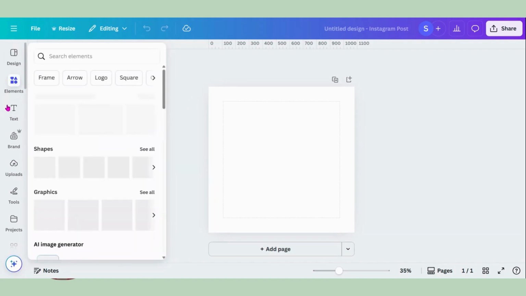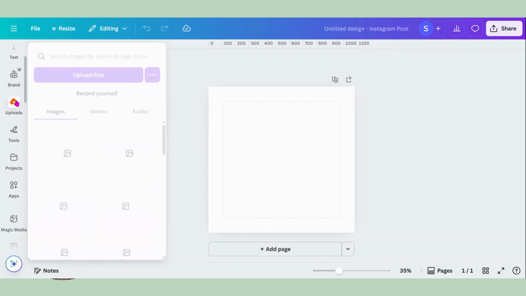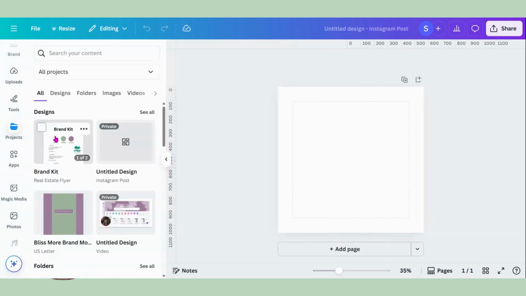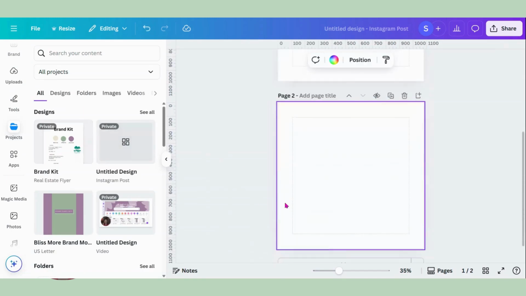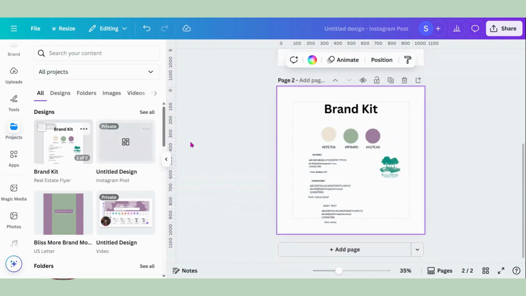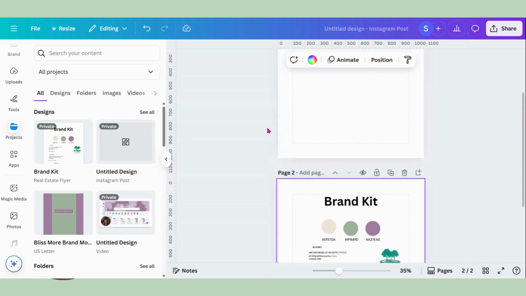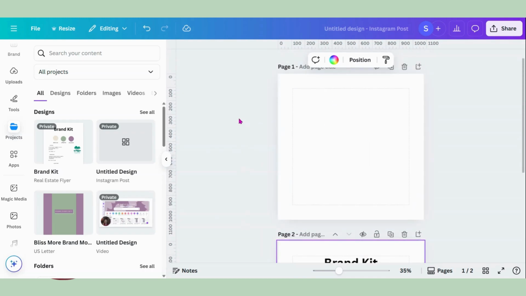Over here on the left-hand side, if we scroll down to projects, there's our brand kit. This is what we just created. So let me add a page and add the brand kit to it. I'm not going to post this, but I'm going to use it to help me create the post that I am going to build.